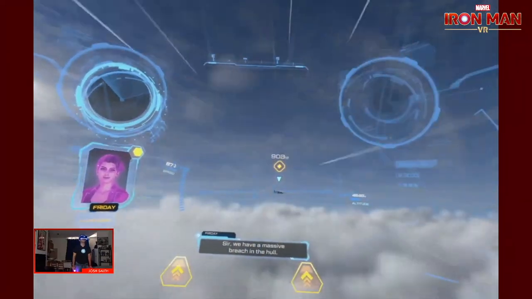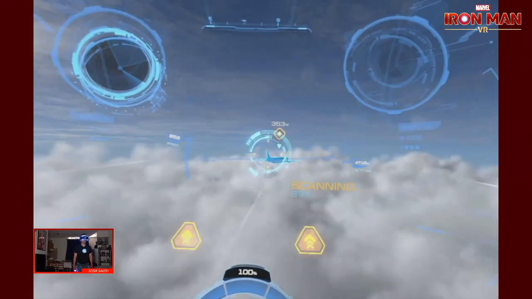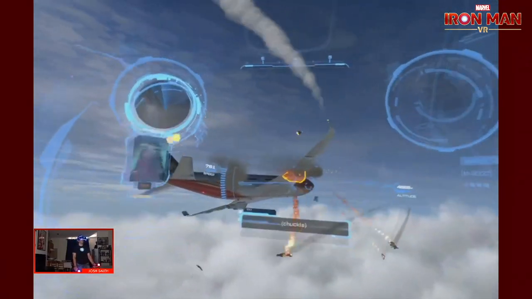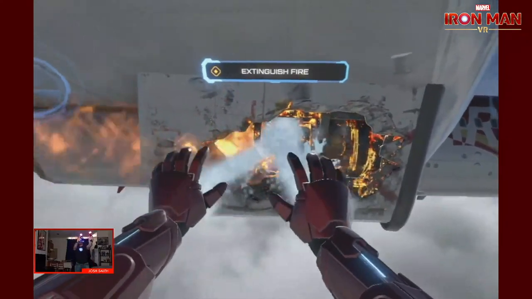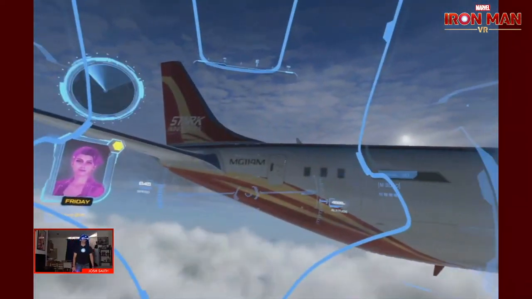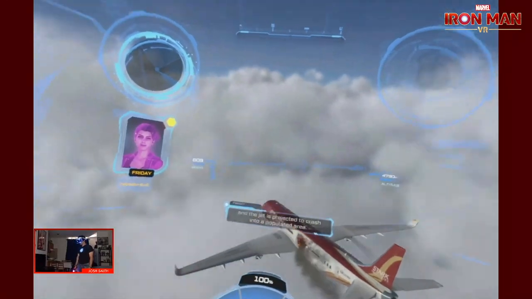Sir, we have a massive breach in the hull. Old news, Friday. Tell me about something I didn't just jump out of. Scanning. There's an engine fire that needs your attention. A secondary explosion on the right engine, sir. Got it. Fire suppression system online. That's one less burning issue to deal with. Good job, sir. Pilot is no longer responding, and the jet is projected to crash into a populated area. Well, that's not good.